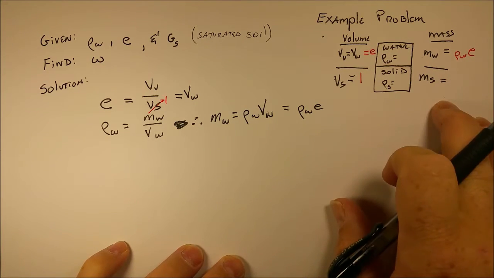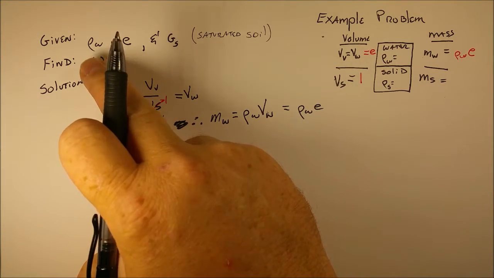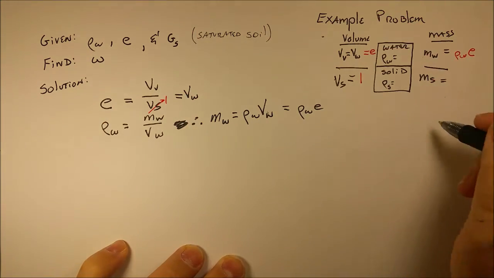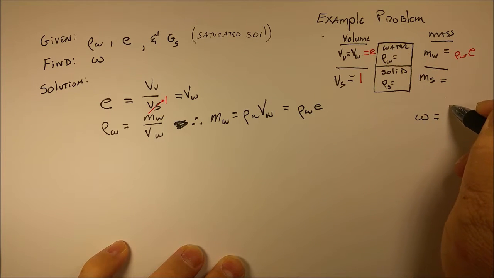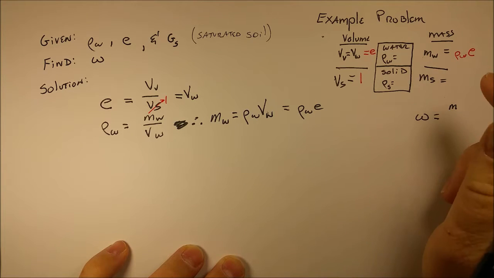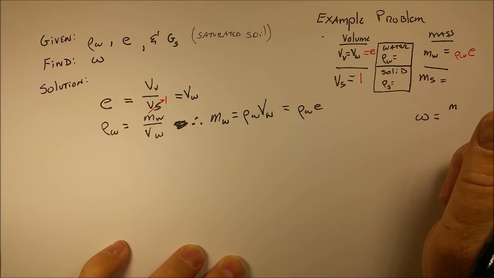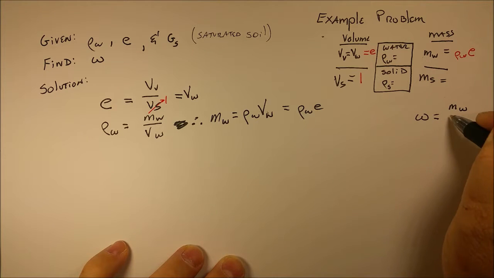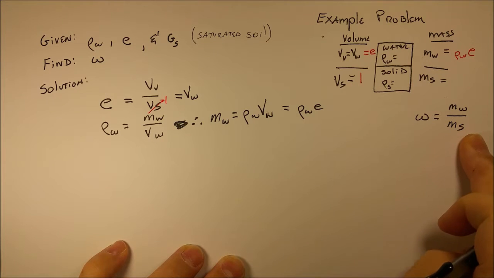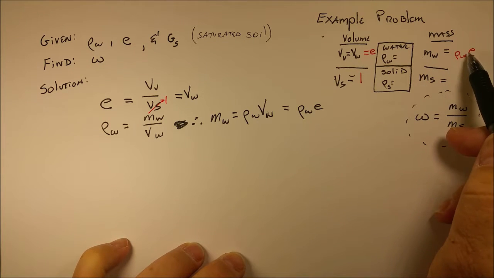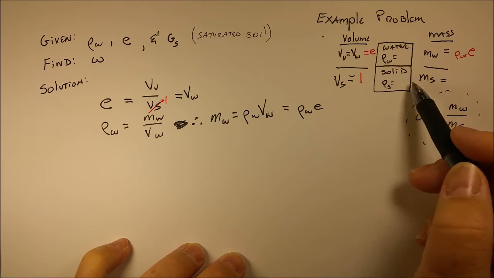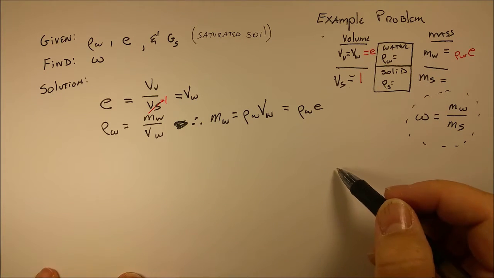Why do I know we're halfway there? Because look what we're asked for. We're asked for W. What is that? W, which is your water content, moisture content, is equal to the mass of, remember? You can pause, right? No, I'm doing it for dramatic effect. It's the mass of the water over your mass of solids. Now remember, this is not mass total. So this is what we're going for. So we have to basically solve this side of the phase diagram. So we've already got one done. Now let's go ahead and get this other one done so we can solve for water content.